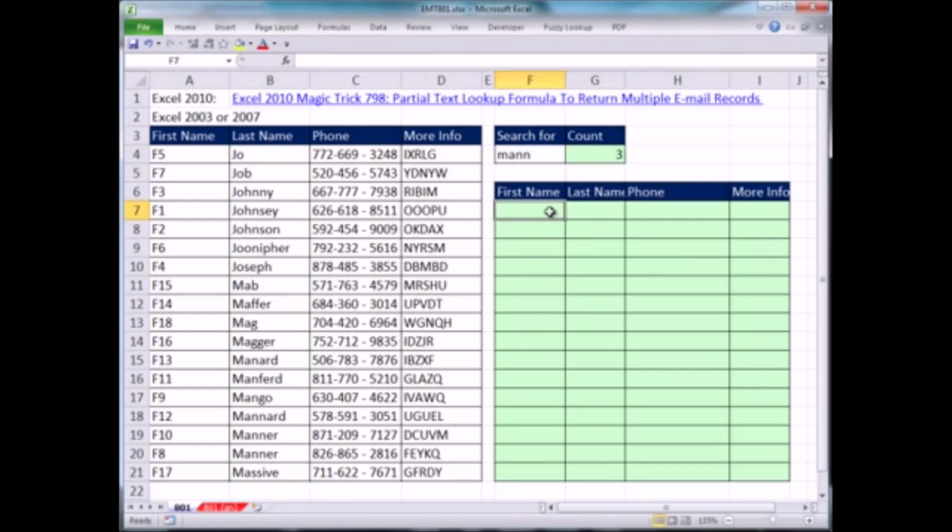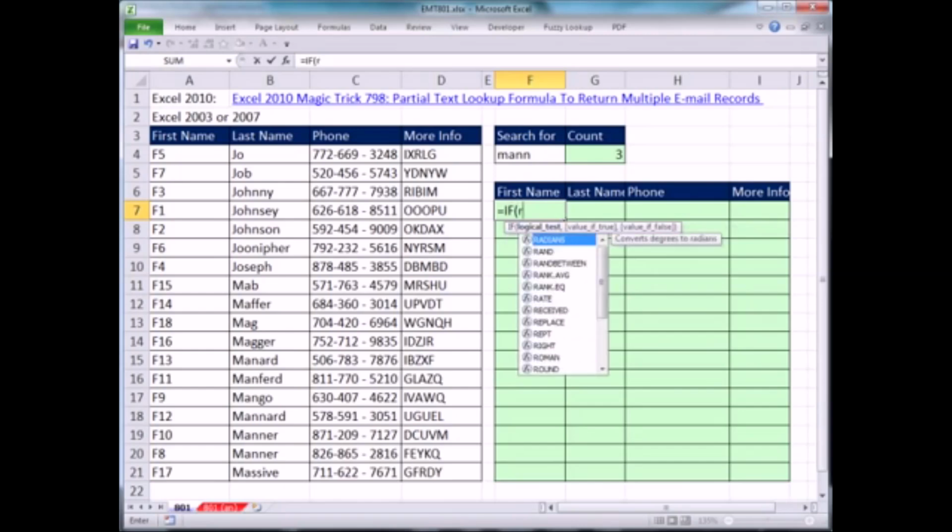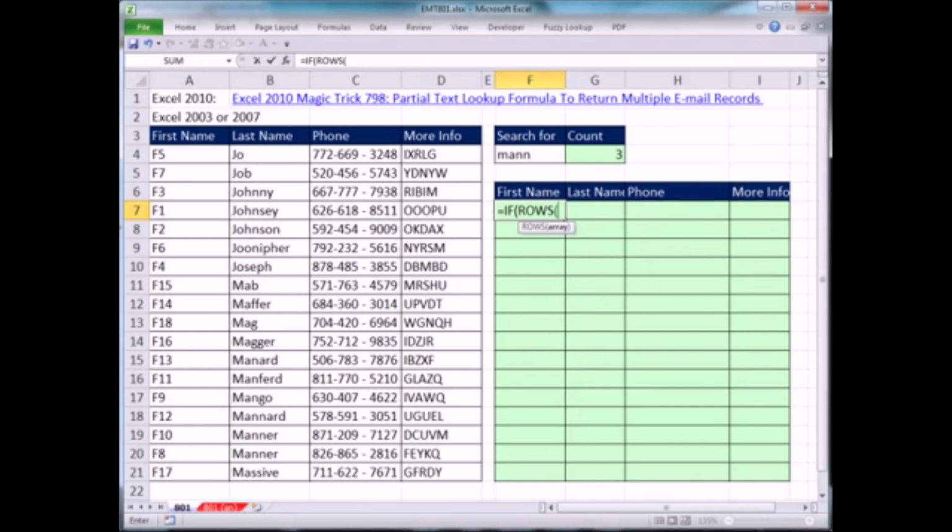All right, now here, we're going to create a formula just like we did in 798. We're going to copy down, but we need it to turn off after the 3rd row. There's only going to be 3 records, so down here, we need blanks. So we're going to use the IF function. And we're going to use our number incrementer inside of a formula, which is the ROWS function. I'm in F7, so F$7. Notice I'm locking the number, colon F7. That way, right now, 7 to 7 is 1 row. But when I copy this down, that 7 will move to 8, 9, 10. So that's our number incrementer.